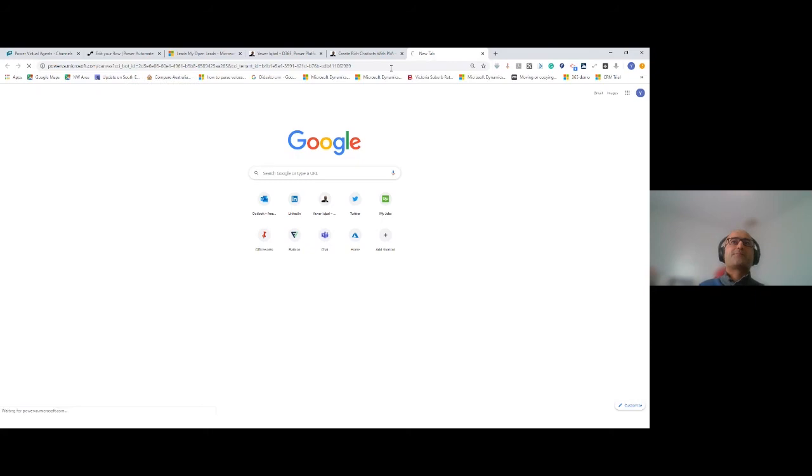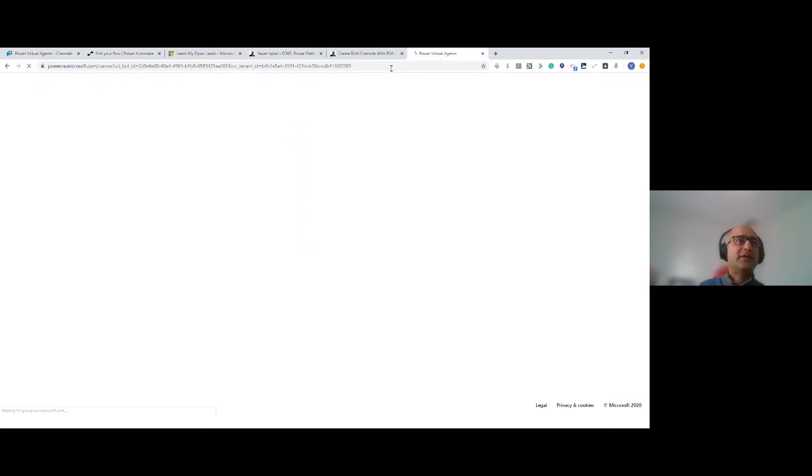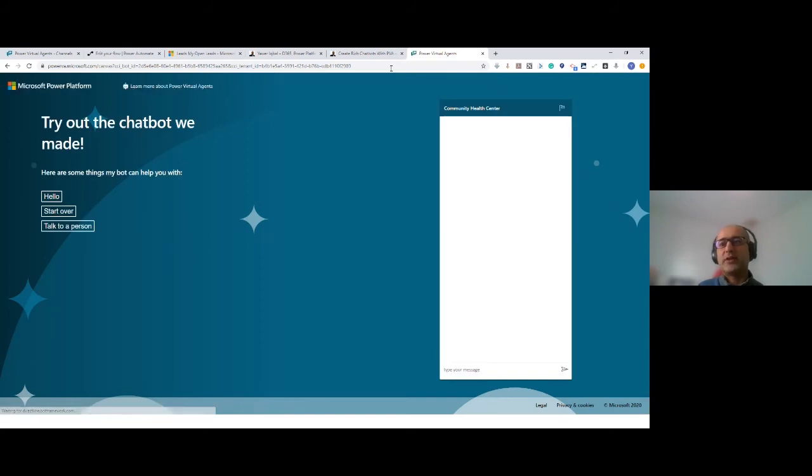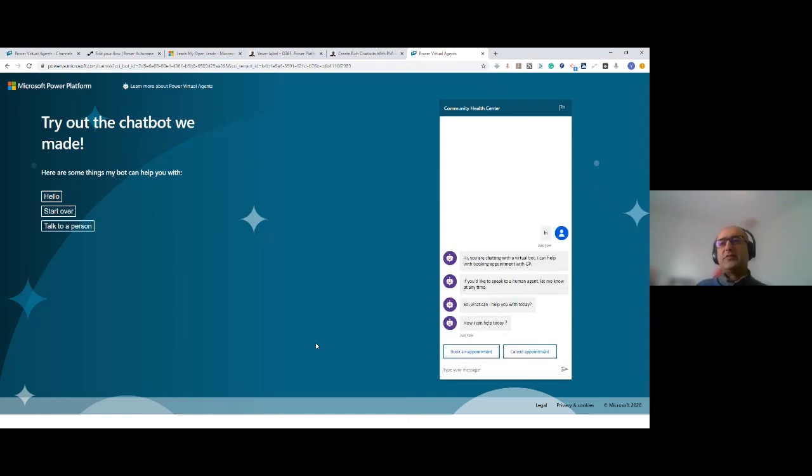Now I will be able to quickly run my bot in that environment and see how it is working. Since this is the first time I'm loading this bot, it may take a couple of seconds, but it was quick. Okay, and the rest is same.